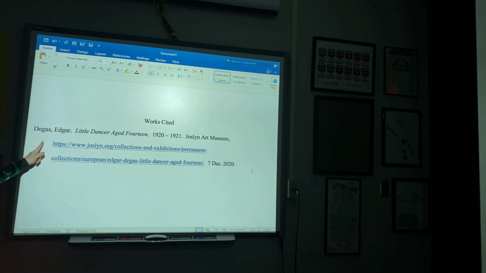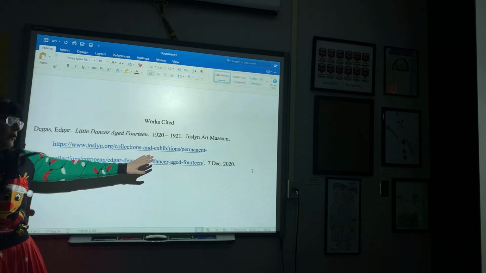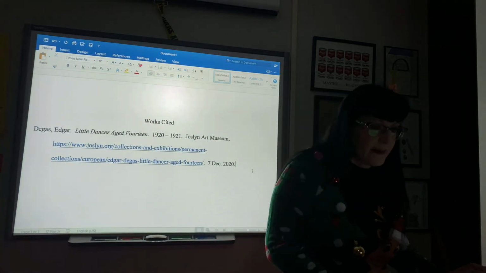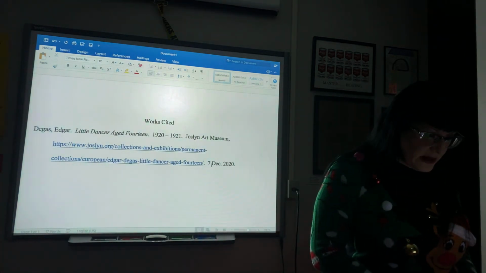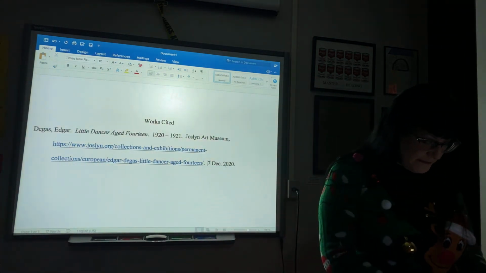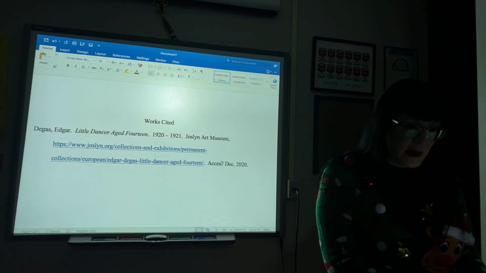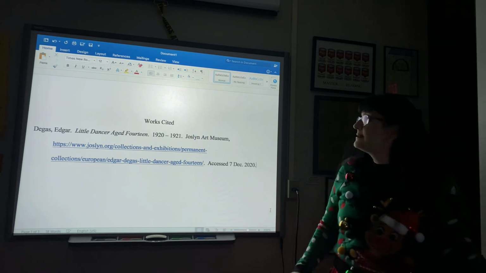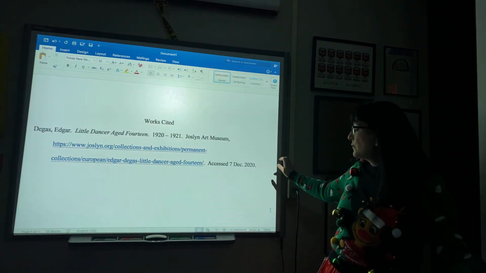We keep going. We have to tab it over until we're done with that citation. We know we're done when we put the access date, December 2020. And one thing that I forgot to put on here is accessed. So it's accessed 7 December 2020.